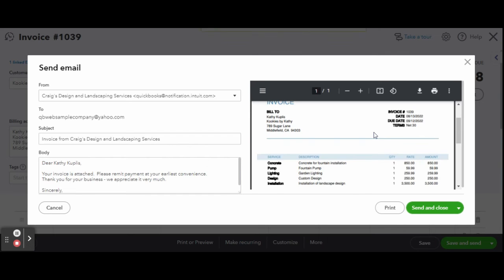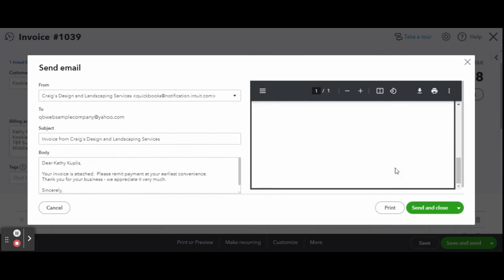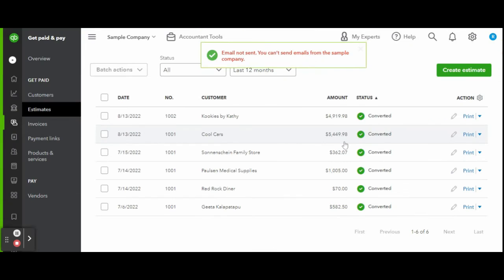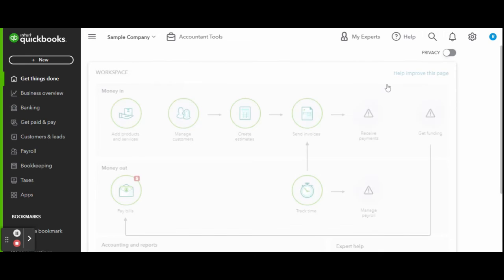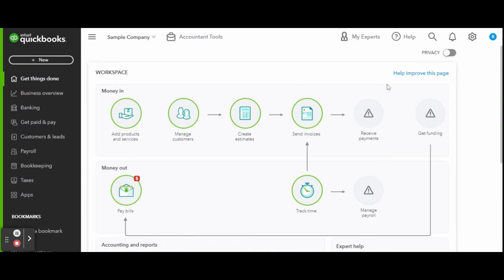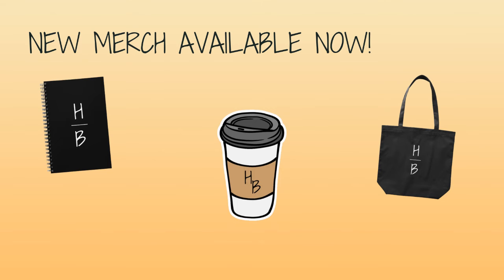Setting up QBO payments is the easiest way to get paid by any credit cards, including American Express, check, wire, and even PayPal. And there you have it, a complete step-by-step tutorial on how to create an estimate, send an estimate, accept an estimate, and convert an estimate into an invoice, and how easy it is to get paid. Hope you enjoyed, and now get out there and start making money while staying compliant.